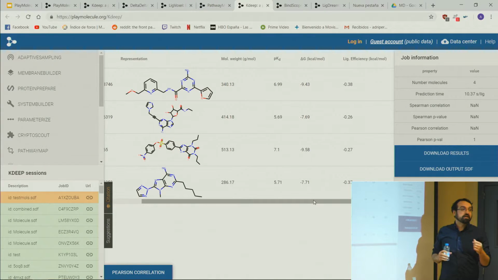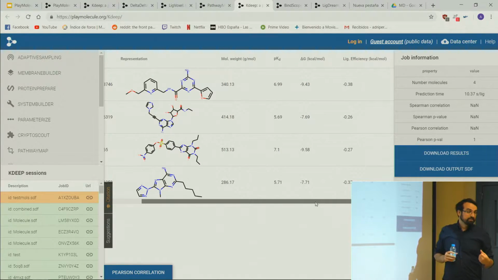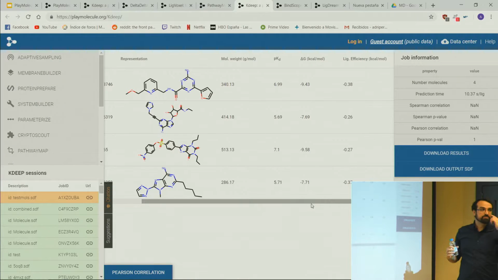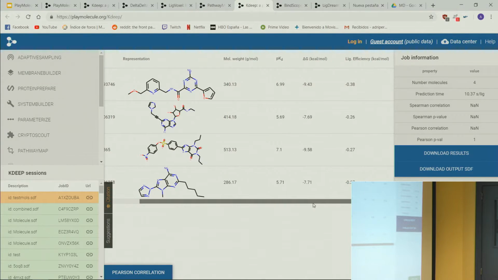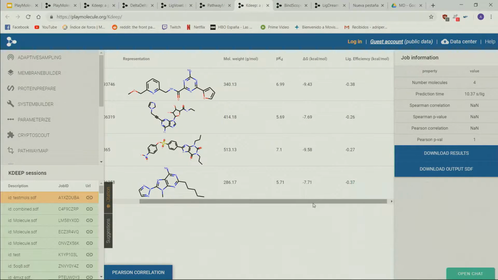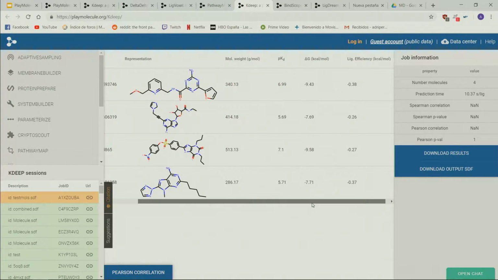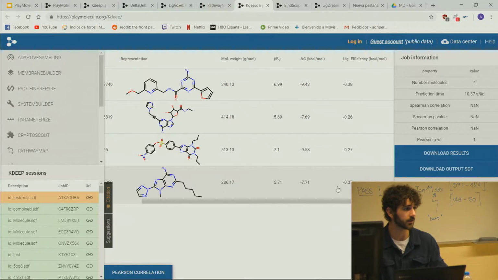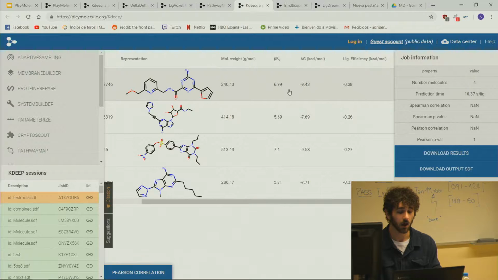Basically it gives you the binding strength per atom, more or less. Sometimes it's used as a rule of thumb by medicinal chemists to see if a compound is a strong binder or not. It gives you information on how strongly your ligand binds into the protein, and useful information for medicinal chemists to later make decisions. All right, basically that's Kdeep.